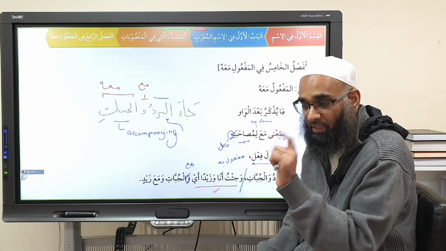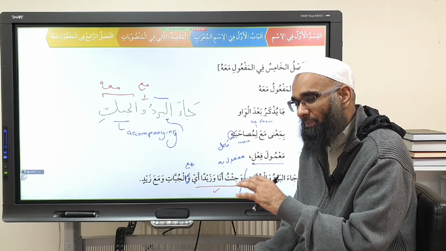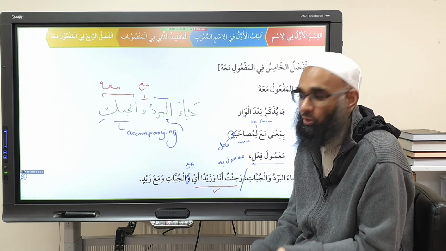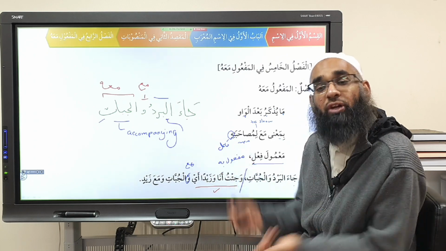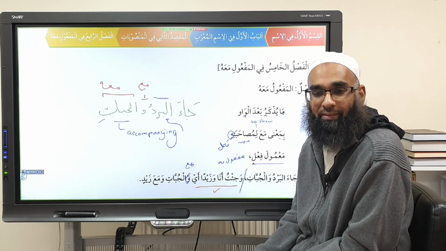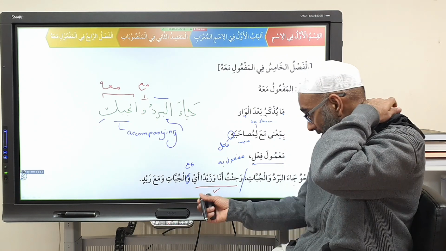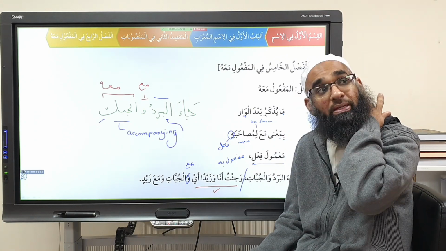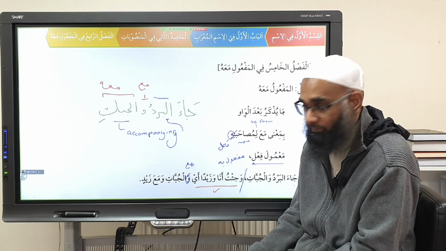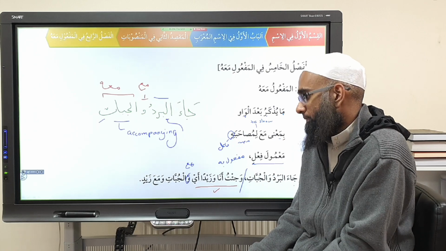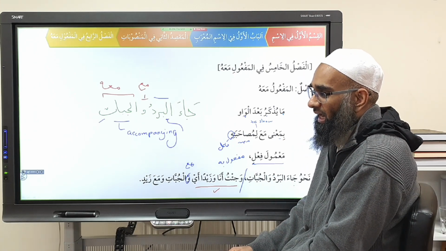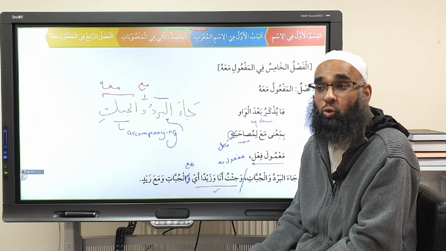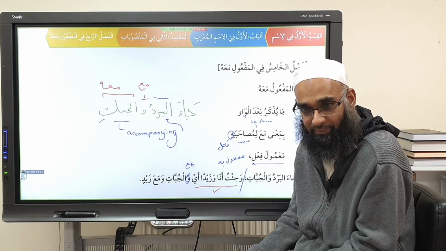Theoretically, yes, but he's saying when you look at the Arabic language, it's not like something used anywhere and anyhow. It's only a few structures and a few phrases that are used. That's his opinion. Others have not agreed with him, but that's how it is. Make sense? Okay. Even the Quran as well, there's no maf'ul ma'ahu sarih.